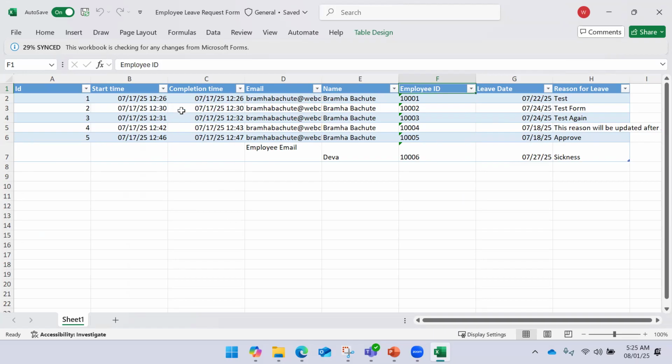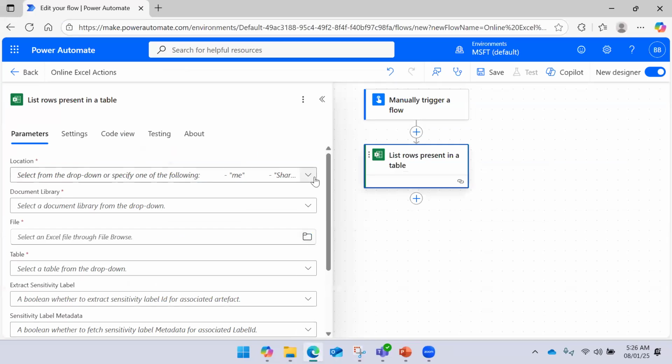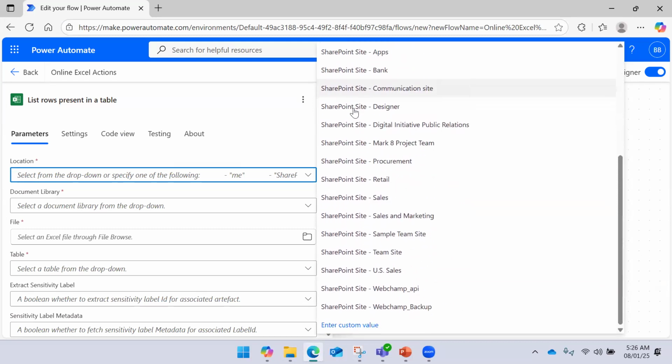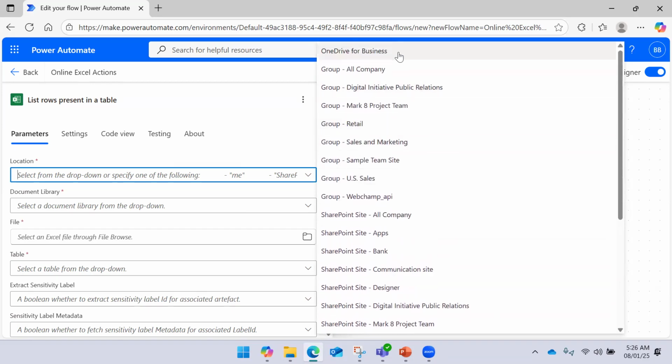I wanted to work with employee leave request form data. So what I can do is first of all select the OneDrive for Business, or you will be able to see the sites or groups that are created on SharePoint, right? So you will be able to select either of the locations to fetch or to perform the actions on the Excel.